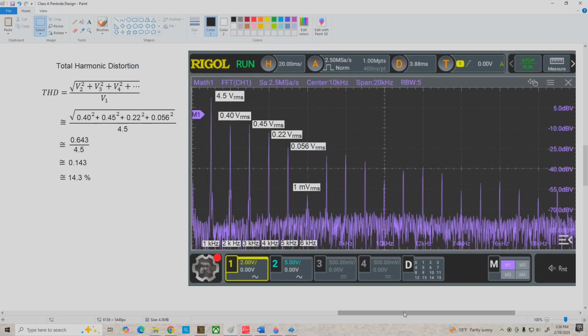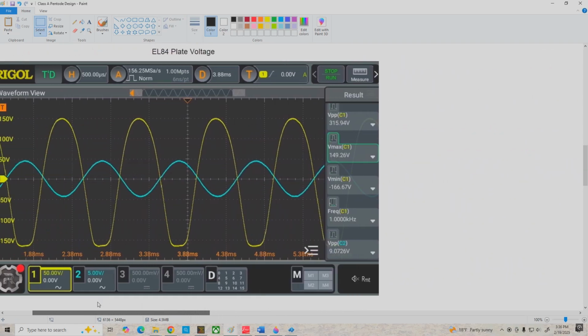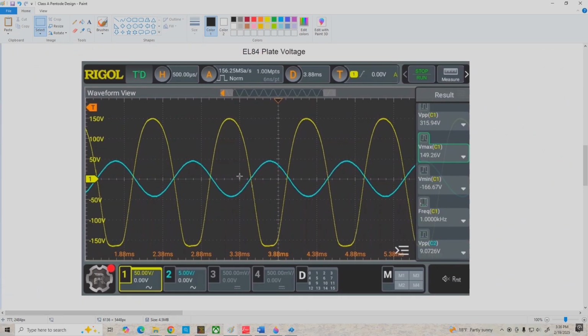Now, I thought it might be interesting to look at the plate voltage with an applied signal. So if we come over here, this is the EL84's plate voltage with a 9-volt peak-to-peak input signal, and we can see we're reaching a Vmax on the output at the plate of 149 volts, and we're starting to clip here on the negative going swing at about minus 167 volts or so. So we do get the really big voltage swing on the plate that we would expect.